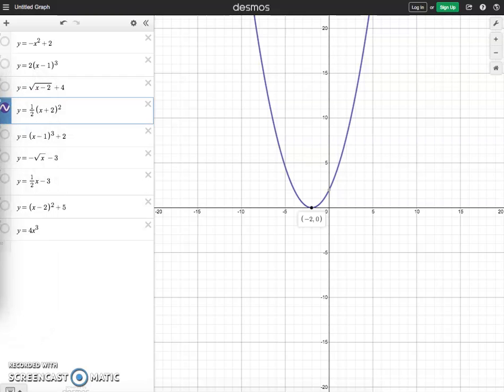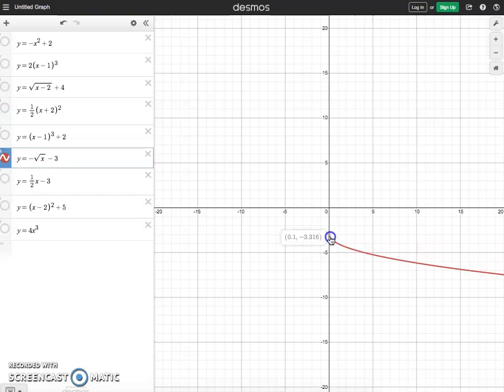Number 38, I know I'm jumping around a little bit, but number 38 is this equation right here. Another square root function. It does have a starting point at (0, -3). Now this time, the square root function has a starting point and goes down forever. The square root functions, the domain and the range are restricted. So let's start with the domain. Reading the graph left to right, the furthest left this graph will go will be to an x value of 0, which I would use a bracket for. As it moves to the right, it'll keep going forever towards positive infinity.